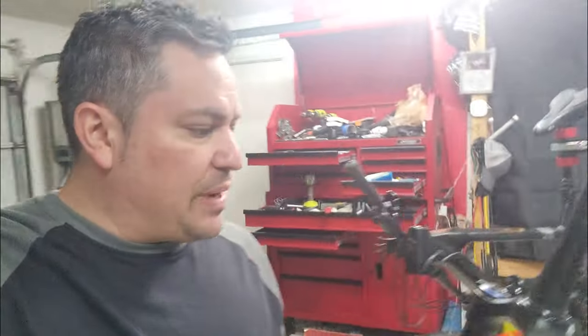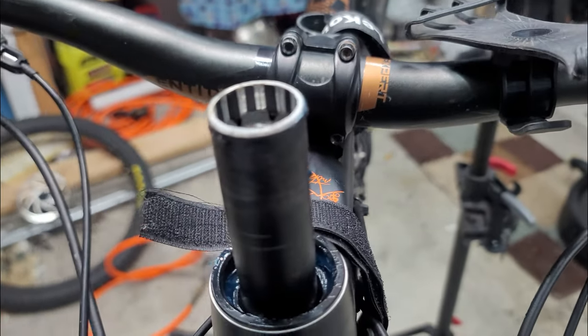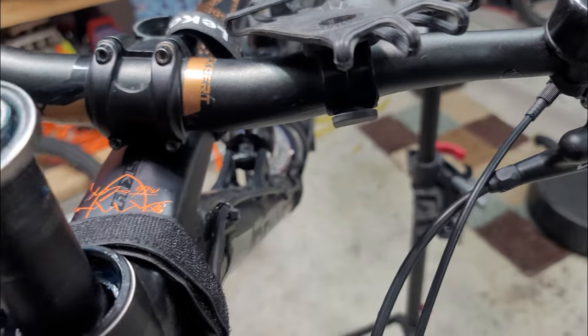Easy peasy. So let's take this back over here, remove excess grease, put everything back up, and this thing should be ready to go. All right, so I got grease right there. So when you put it back, let's put it back like so.